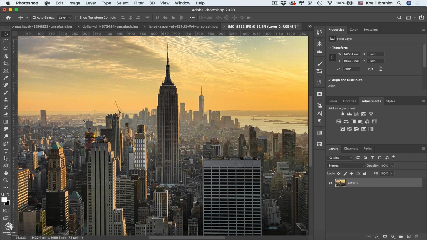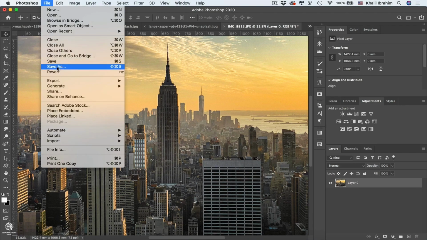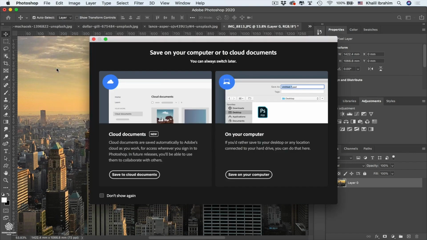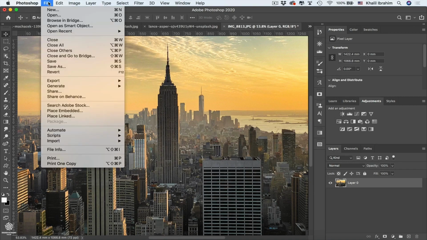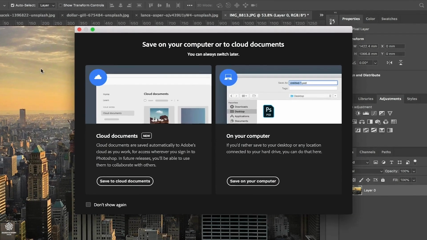It's so easy, going to File, then selecting Save As. You will be asked either to save that one on your computer, which is the regular Save As option. So we can quickly go through that one. You can rename your file, you can select your desired folder, and you can select your desired format from here. And you can create a new folder, and if you'd like to save that one to the cloud as well, you can choose that option in here. However, let's cancel that for now.